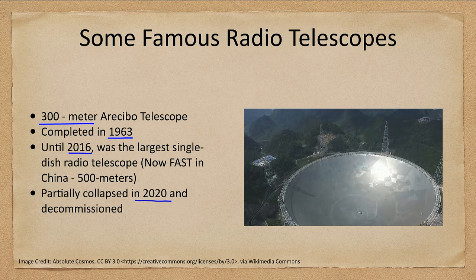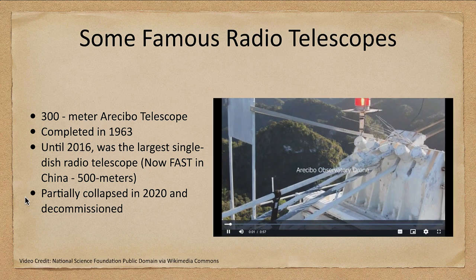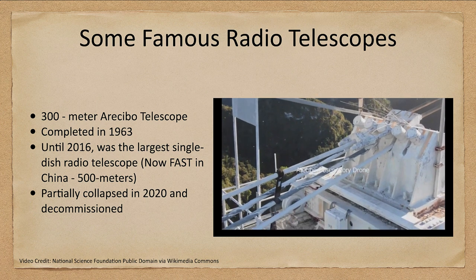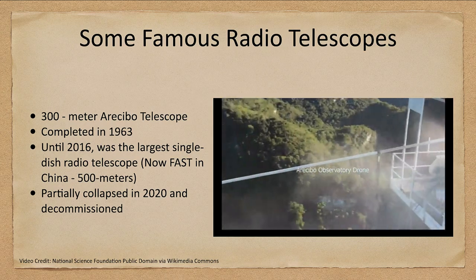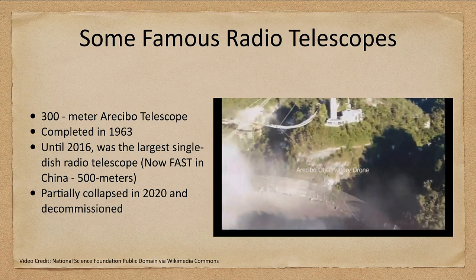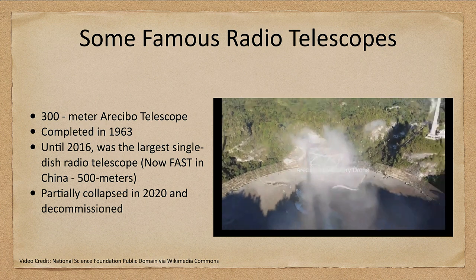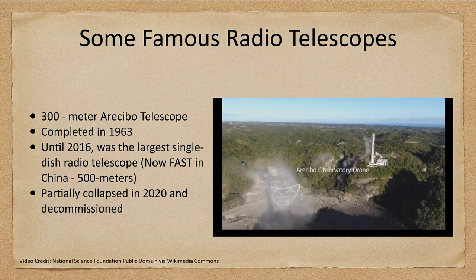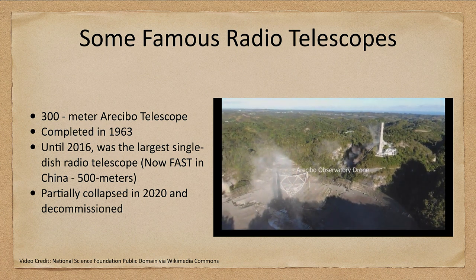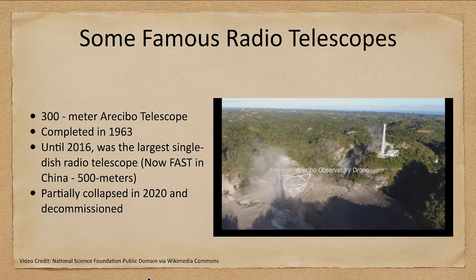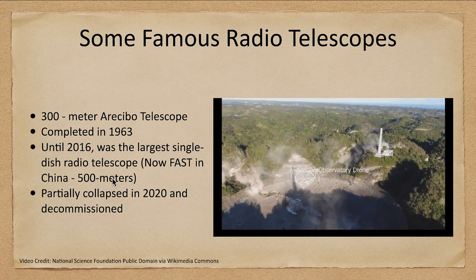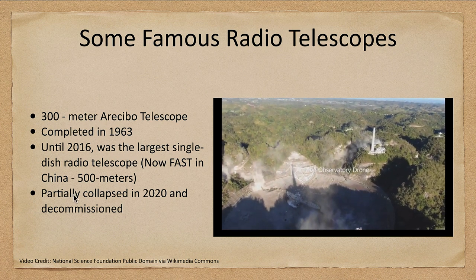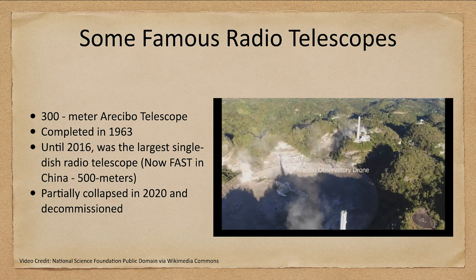What happened with the Arecibo telescope is that it started to collapse in 2020, eventually leading to its decommissioning. We see video from one of the drones showing that collapse — it had started before, but eventually everything gave way and the major detectors collapsed into and destroyed part of the dish. It was deemed unrepairable and decommissioned. It was not going to be rebuilt — that whole telescope was gone — but it served for over 50 years, making it one of the great telescopes in radio astronomy.